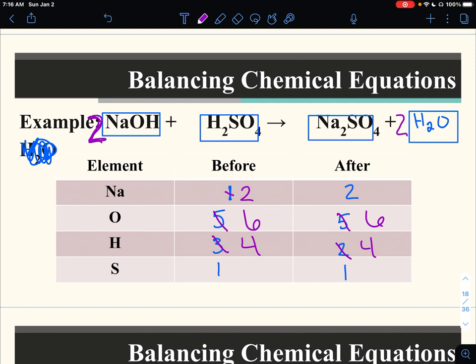And that's it for balancing. That's the whole trick. So what we'll do is just practice, because that is the whole thing. But then obviously the more difficult reactions you have, the more difficult it will actually get. But there's no more rules or anything else to learn about balancing. So now it's just all about practice.